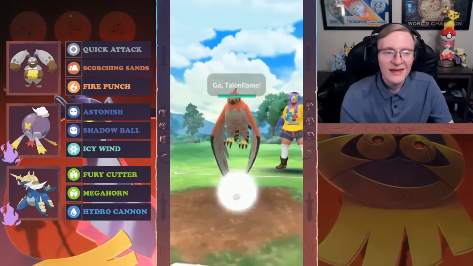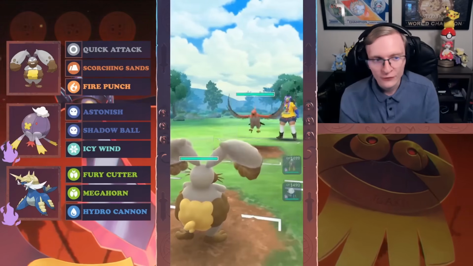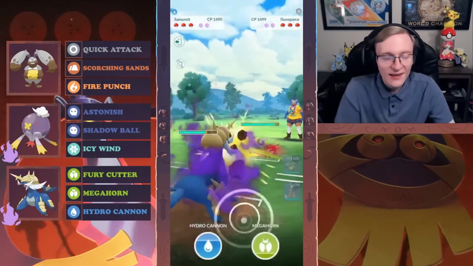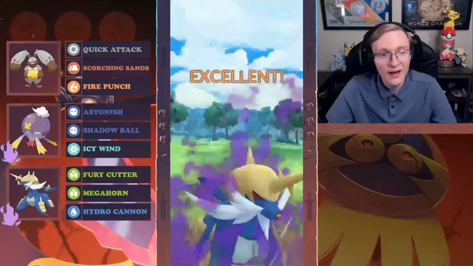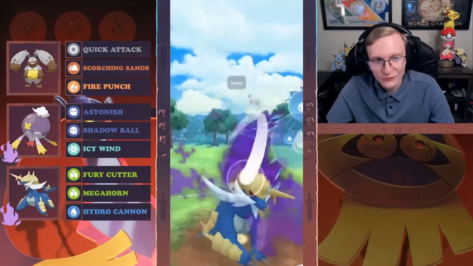All right, next game, Diggersby into Talonflame. A little bit of a tricky lead matchup here. Shadow Samurott is our hard answer, but honestly, at this point, I know if I swap my Shadow Samurott, I get so much of an energy lead if they don't swap out instantly, and in comes a Dunsparce, a Pokemon that is definitely not an answer to a Shadow Samurott. We have a full Hydro Cannon of energy. In fact, we have, I think, 2 Hydro Cannons almost here because our opponent was so slow on that swap.